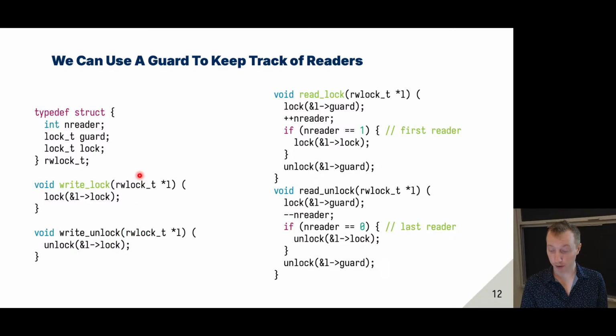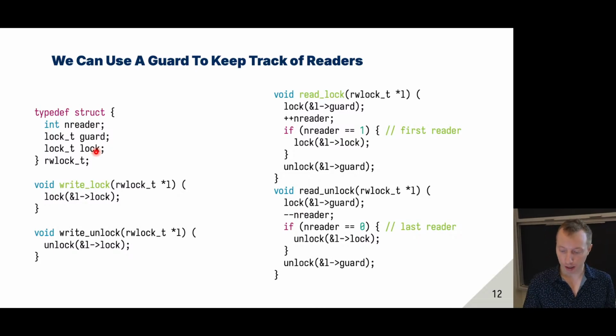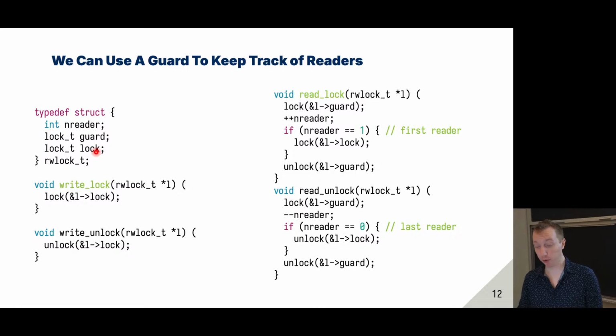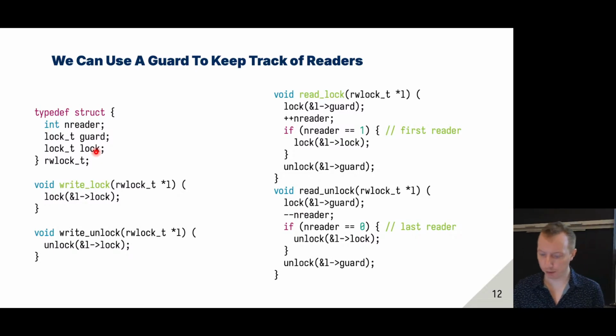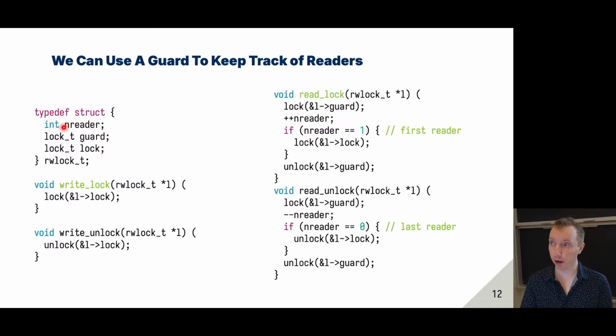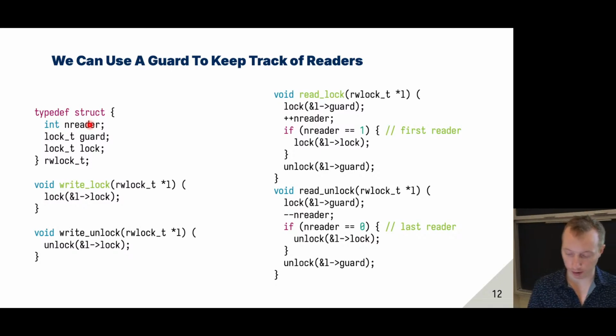And then to implement the read lock, well, it's going to access that lock too, and it will go ahead and try to lock it, or if it is already acquired, it will just keep track of the number of readers. So it keeps track of the number of threads that have the lock essentially acquired for reading. So we have an int called number of readers, and we create a guard so that we don't have any data races with this variable. If we had a data race with that, we might not know how many readers currently have the lock.